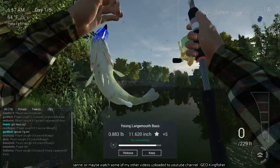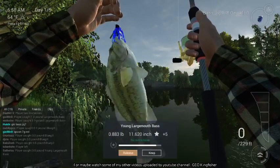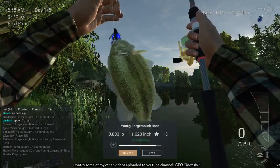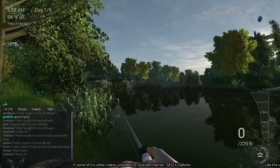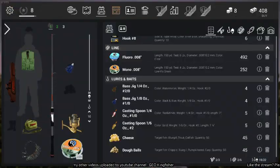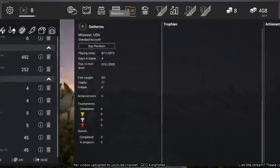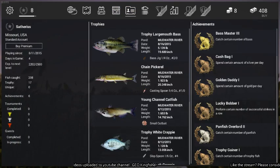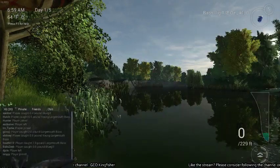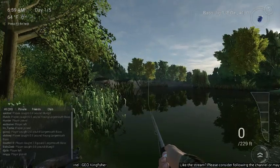Now that's a young largemouth. 5 XP. I'm actually going to release that one. We're already in profit now, so let's just go for the XP. Let's see how much XP we need actually to level up now. We can do this going on this little statistics card. You can see 2200 XP out of 2500, so we need just shy of 300. 298 XP we need. Should be easy enough to get over this 5-day fishing trip.